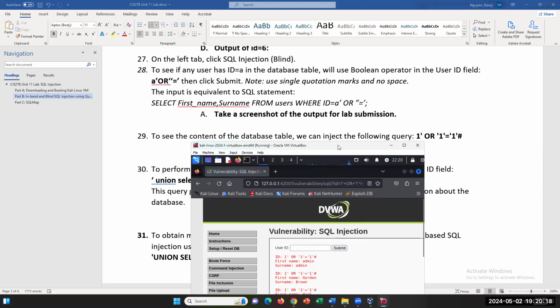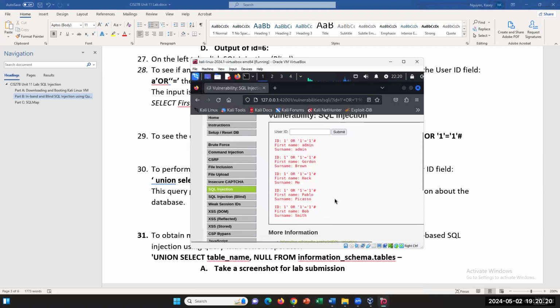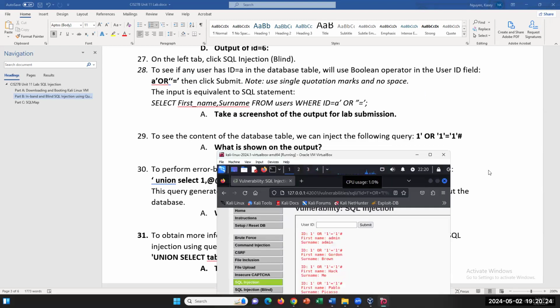You should get a result like this when you run that query. It's going to give you the same thing you saw in the last one, but look, the query is different. How is that so?